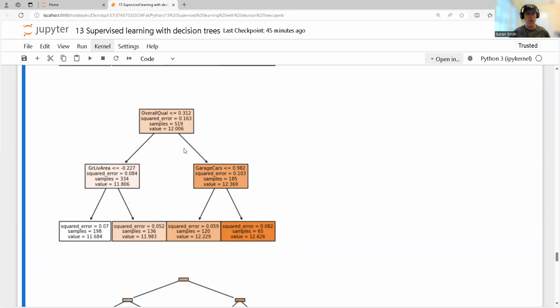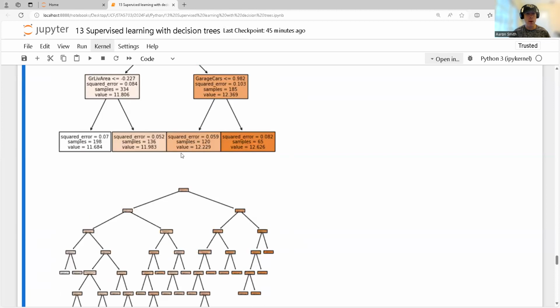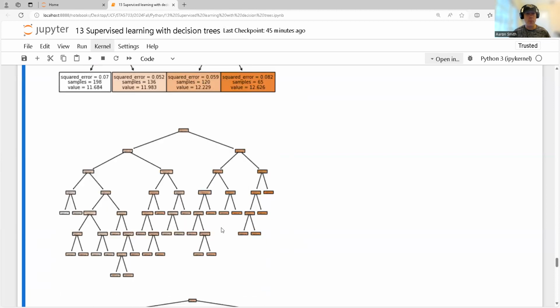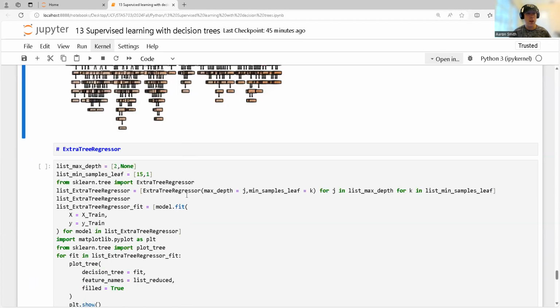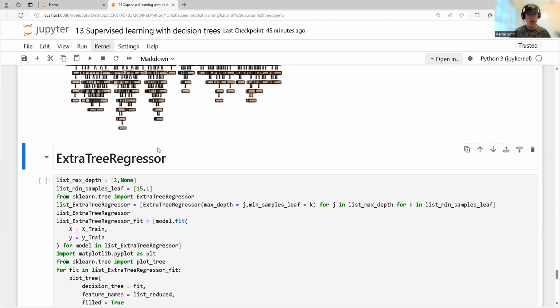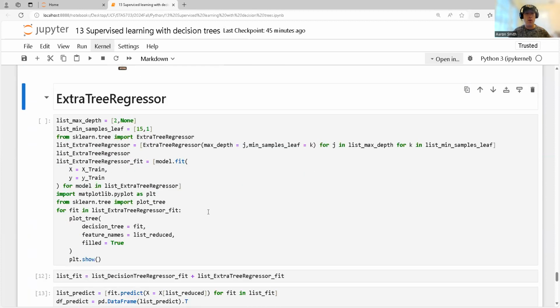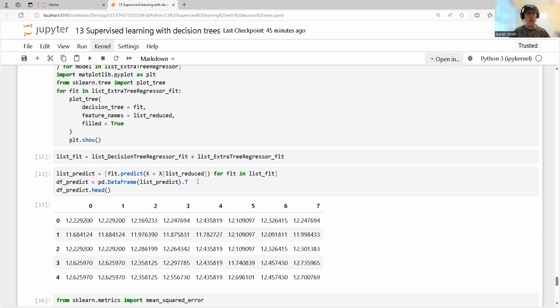All right, so we get the same model. Now things are going a little bit deeper, and you use the orange to get an idea of which leaves have the largest average and which ones have the least. And here I definitely have overfitted on this one. Now, extra tree regressor. Once again, I'm not going to use this in production, but this is a good benchmark to compare my models with.